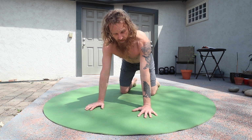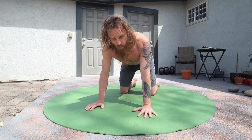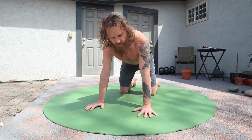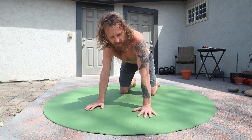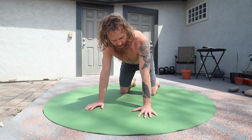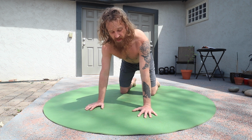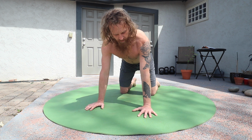All right, so if you have constrictions in your shoulder, this will help work that musculature and get it to release a little bit. I do have an issue in my left shoulder that I am rehabbing right now as well, so definitely contributing to this wrist issue. But you can just spend some time here. Don't be afraid to play with this 2, 3, 4, 5 minutes and see how your shoulder feels. But that's working through the shoulder.